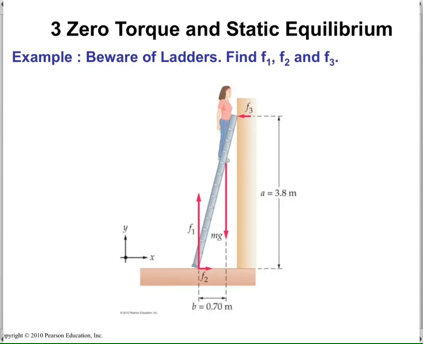So what you see in the picture, all the forces: one downward, the weight of the lady, and be very careful about choosing the forces F1, F2, and F3 at the contact points. You have to include the horizontal force on the ladder where it touches the surface of the ground, and you have to include the friction, okay? Think about this. If you had no friction, would you keep this ladder without sliding? There is no possibility. You have to have friction.